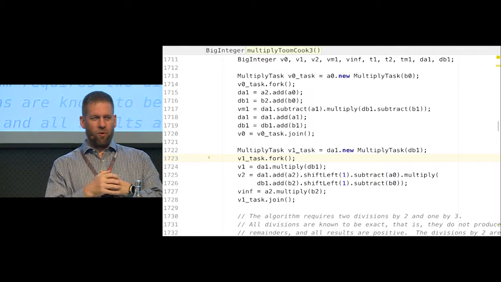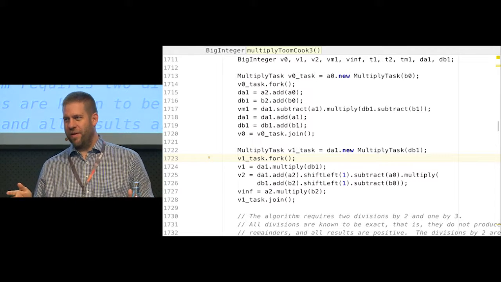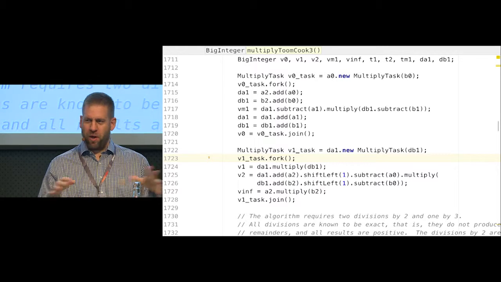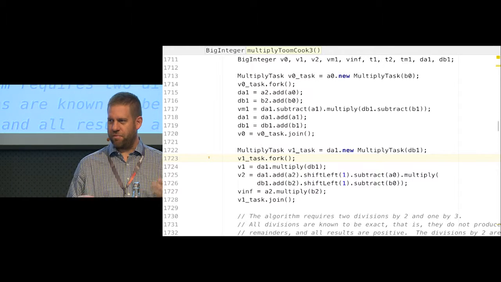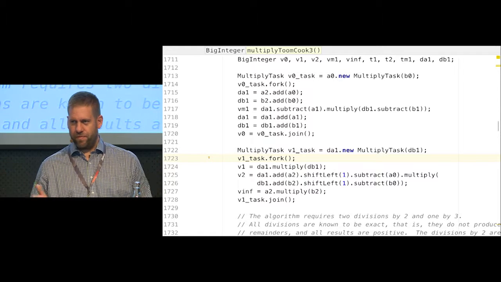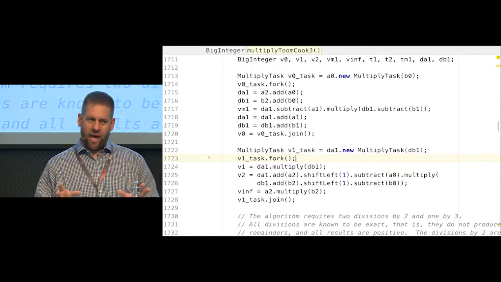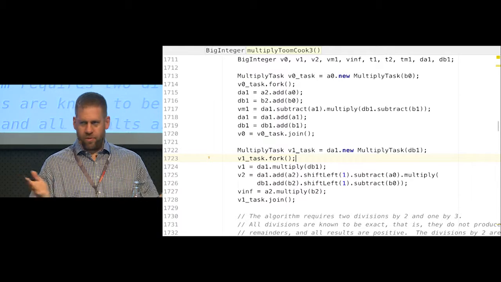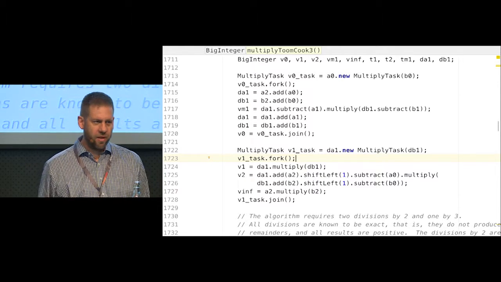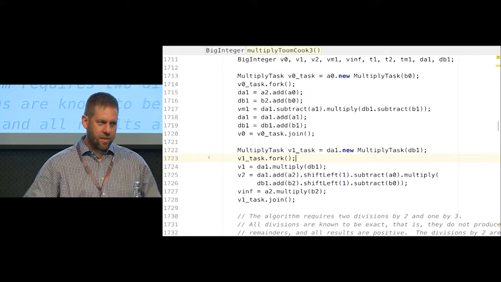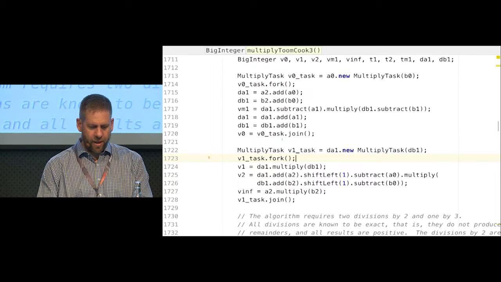You don't really want to fork more than one at a time, because you end up having an explosion of threads being constructed possibly, and you can run out of threads, right? We want to keep the number of threads at 8. We don't want to have more than 8 threads, because there's no point in having 2,000 threads on 8 cores. It's absolutely pointless. You're just going to waste your time.